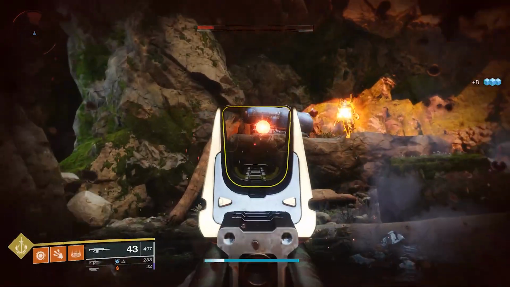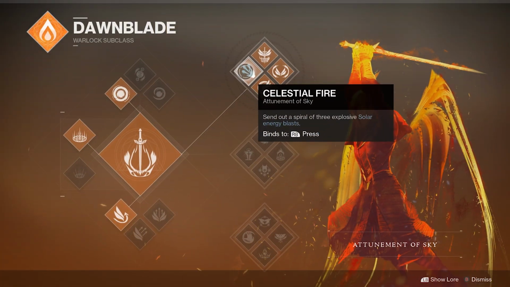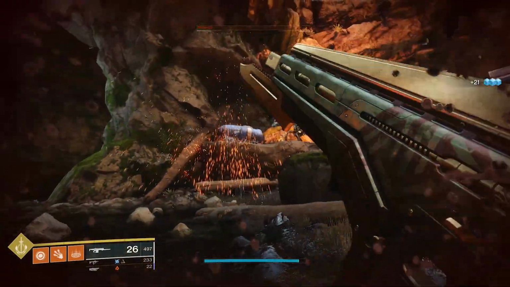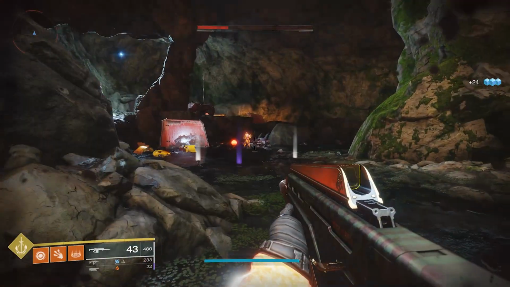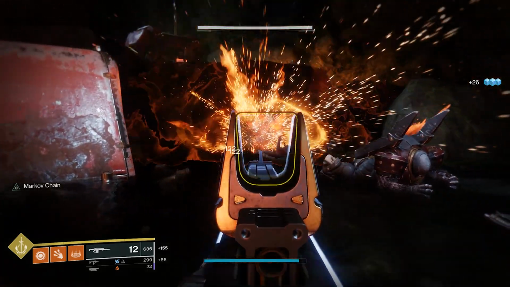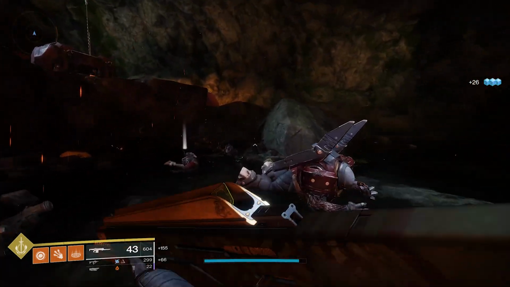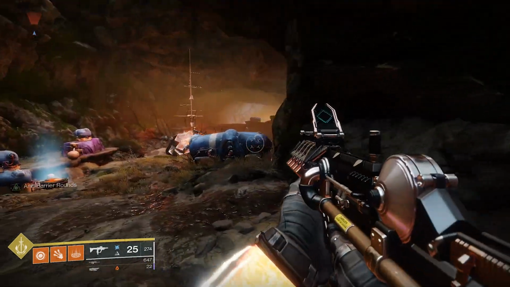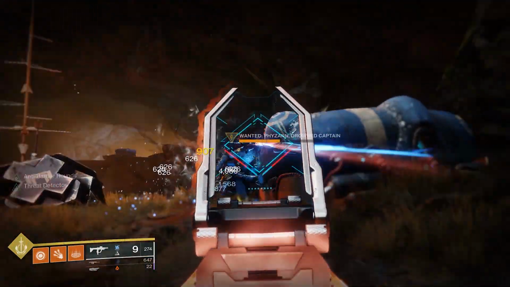So I'm using Top Tree Dawnblade, which gives me Celestial Fire, so I get ranged melee abilities. Using that melee with the Sun Bracers will allow you to use a ranged melee in order to get a kill and then get unlimited grenades for a short period of time. And with those unlimited grenades, that counts as solar explosion damage, and that can generate Warmind cells.